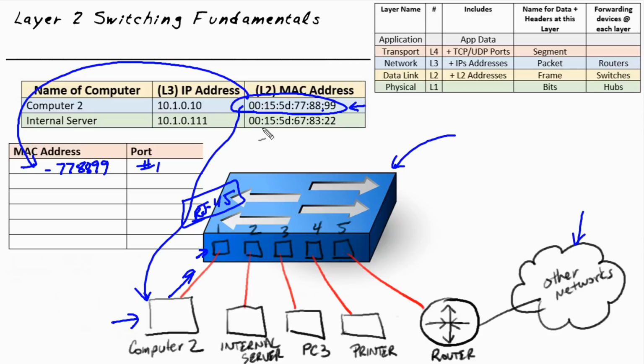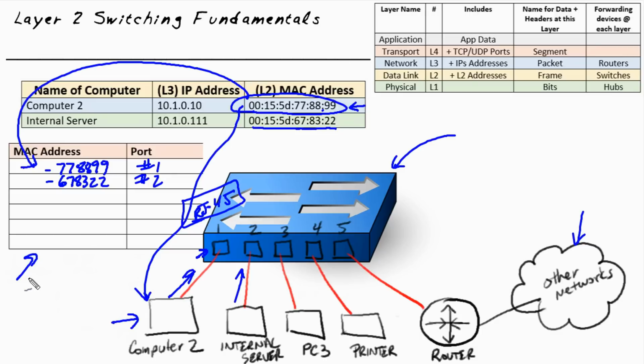The server has a MAC address ending in 678322. And so when this server sends at least one frame into the network on this port, the switch says, oh, goody, that MAC address ending in 678322 is reachable off of port number 2 because I just saw a frame that came in on port number 2 and it had this MAC address with 678322 as the source. And that process would continue as PC3 and the printer and the router or any other network devices send a single frame of data into the switch. The switch is going to add that to its what's called a MAC address table.